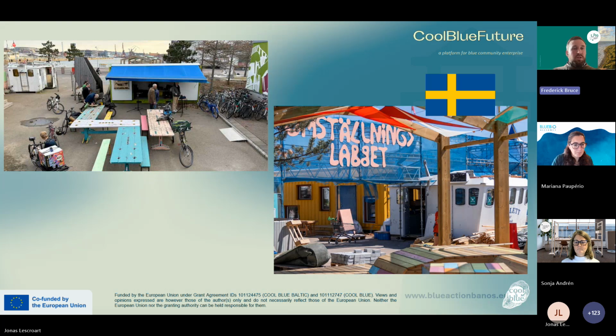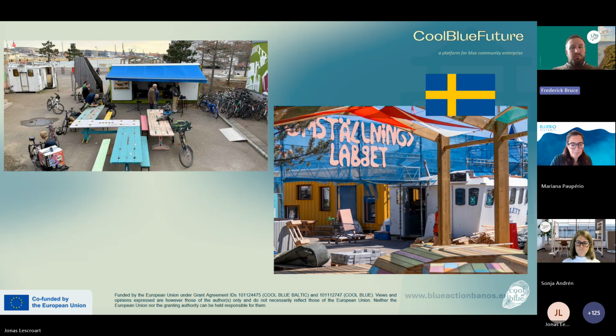And they actually built a kind of citizens lab right next to the platform. So they do a lot of school visits, they do a lot of citizen science, and Omställningslabbet is, I think, Swedish for citizens lab. So it's essentially a real living laboratory for citizens to do different things. And it's not just about aquaculture, they're also building with sustainable materials and this kind of thing. So there's space in the harbour for that. So this is a good example of communities and local authorities working together.